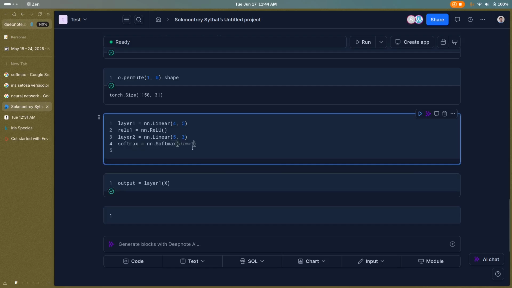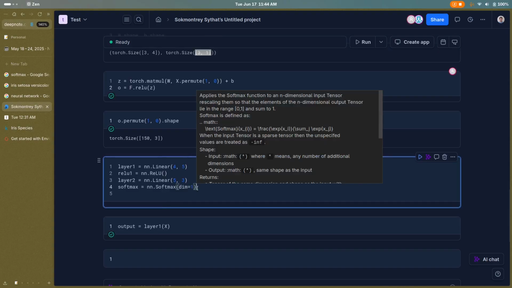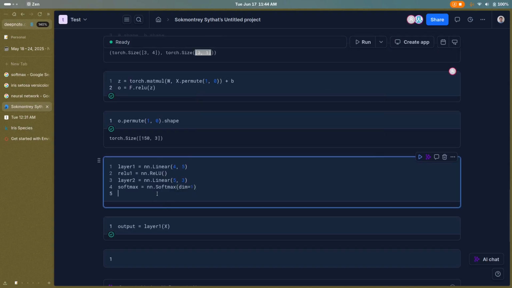I'm not sure if softmax is going to work. We might need a dimension, because it is a batch. It only works on a single vector, but if there's a batch, you have to tell it which dimension you want the softmax to work on. Let's just use sigmoid for now, so that we don't get confused.